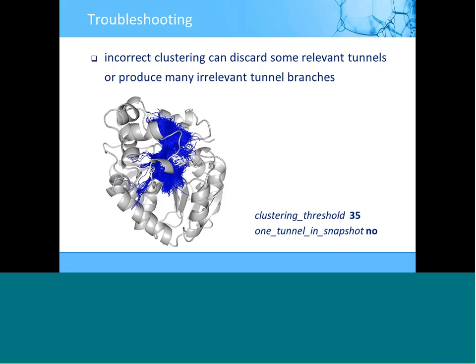Fortunately, this is very easy to correct. You just lower the clustering threshold, and you will see that if you go to 4.5, you will have 3 nicely defined tunnel clusters. And possibly, if we want to study some tunnels even in more detail, their branches, we can decrease the threshold further to separate the branches into individual clusters.